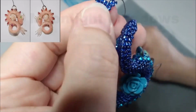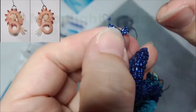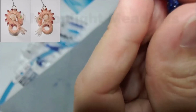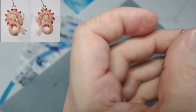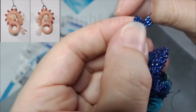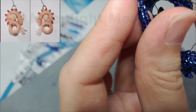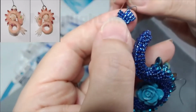Picking up two again, going through the next available space between the columns there. Back through them again. That's half of them now added. We've only got three more groups of two to put on here. Go back again. Pick up the fifth group.